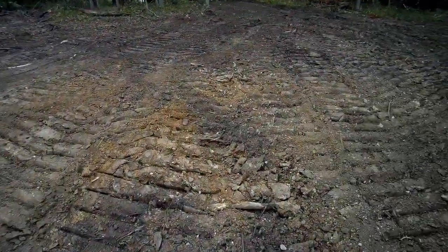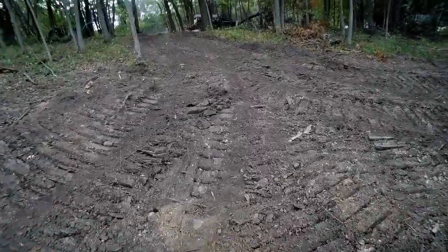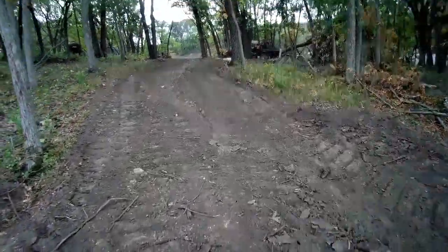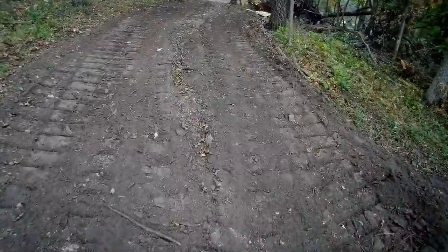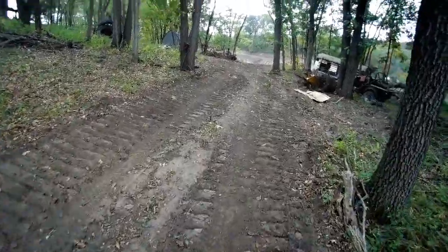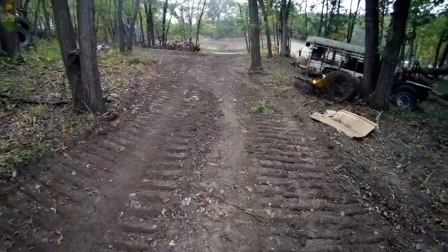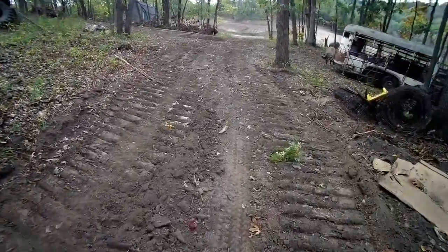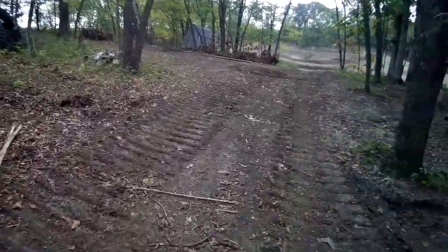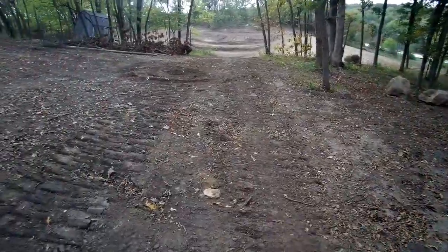I've got a second ditch that kind of backs up to the south end of the house, and brought some equipment over here, dug a few test holes, and bam, we had more clay than we needed to build the dam, but I wouldn't say it was too much. So we'll walk over here and show you what we've been up to.